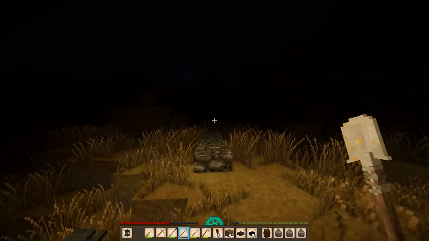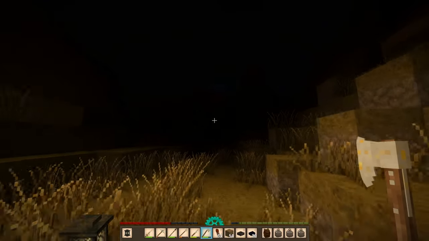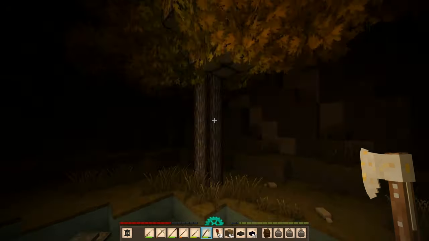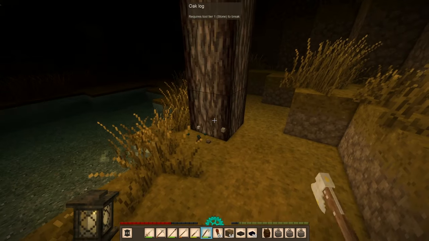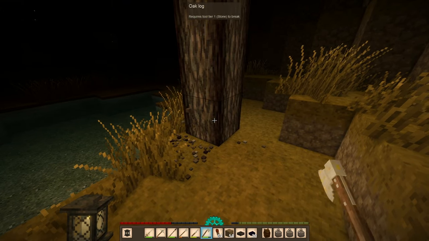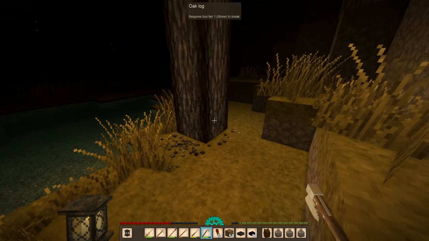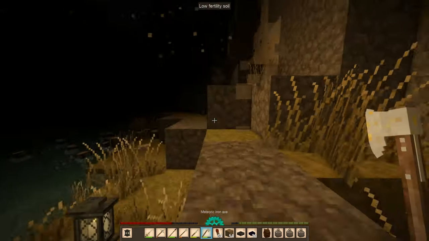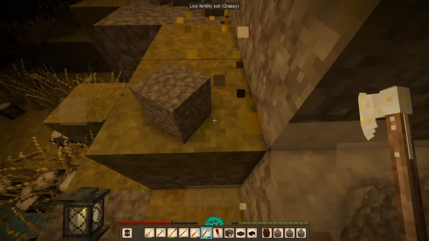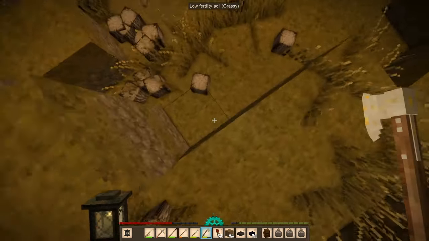Just cut down some more trees. Have lots of trees here. Oh, this is a big oak tree. Maybe cut down like three trees. Oh, whoa, whoa, whoa, whoa, whoa. That was a trap. I successfully evaded it, though, but it was a trap.